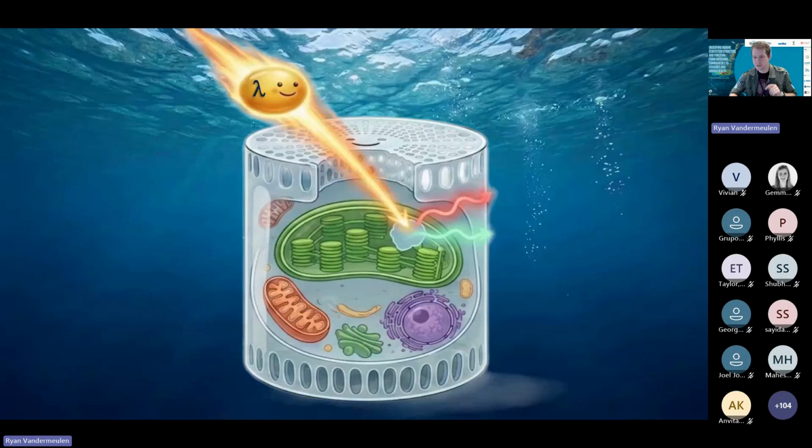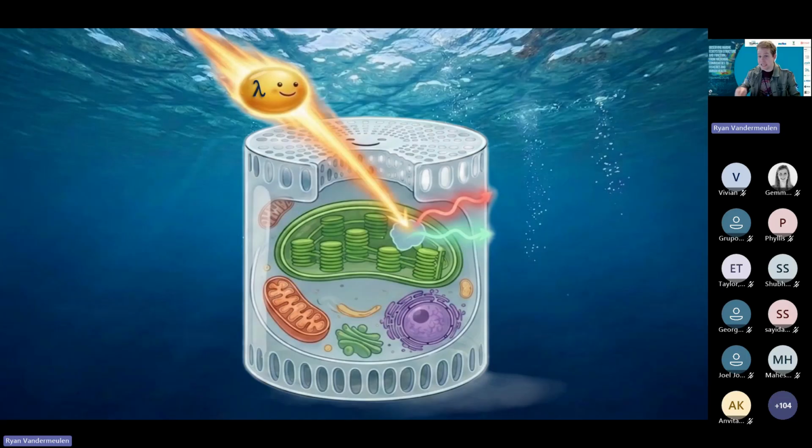It's once our photon enters the cell that it encounters the photosynthetic machinery. So the key player here is chlorophyll A, the molecule that captures light energy and starts the process of photosynthesis. Now, chlorophyll A is not the only pigment in town. Phytoplankton carry a whole suite of accessory pigments, including carotenoids or pigments like fucoxanthin that help expand the range of wavelengths they can capture. So our diatom is a pretty sophisticated light harvesting system.